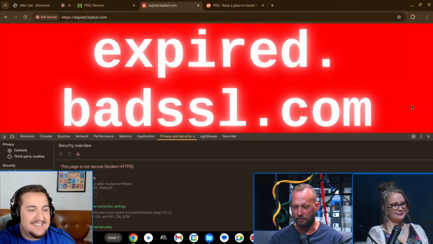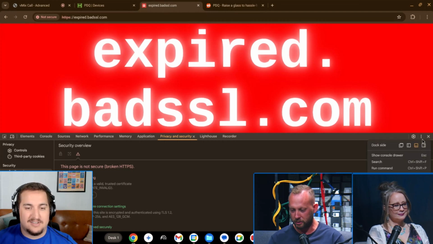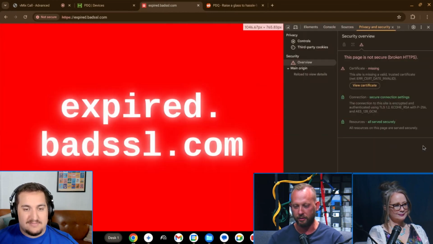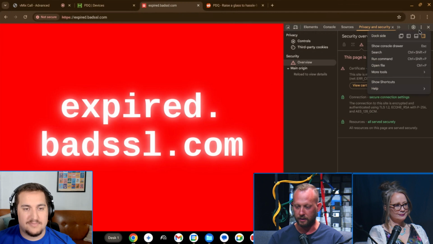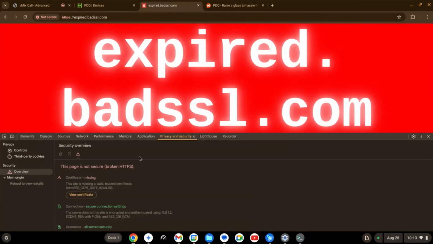Here we are. I opened DevTools here. And they're at the bottom, right? Yep, you can reposition them. Here's where they open by default, which I think is kind of silly because you can't really see all the tabs unless you know what you're looking for. So drop them down here to the bottom. That's my preference.